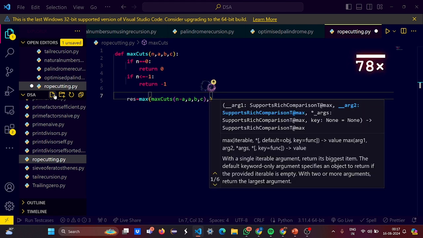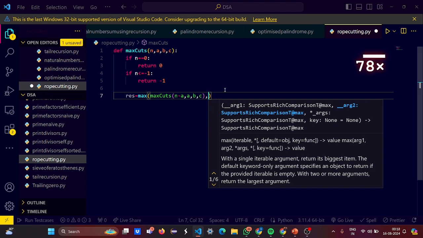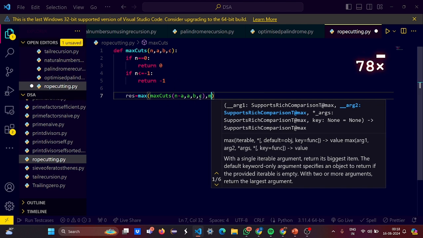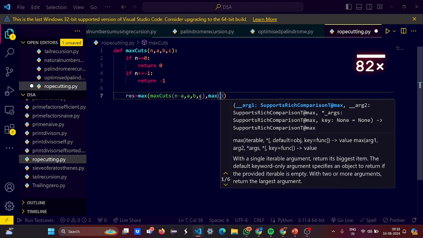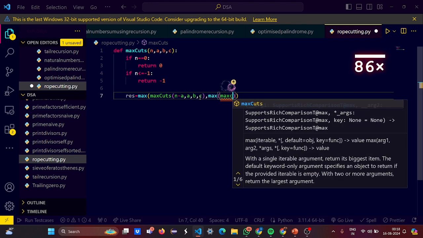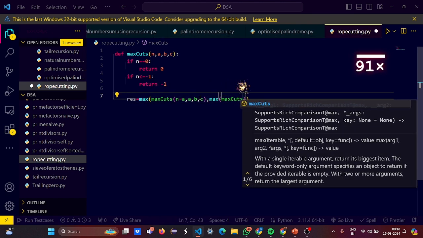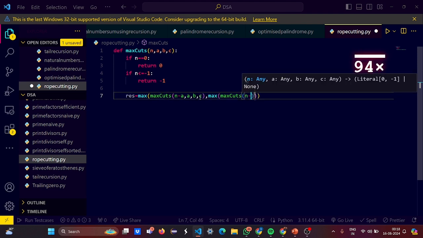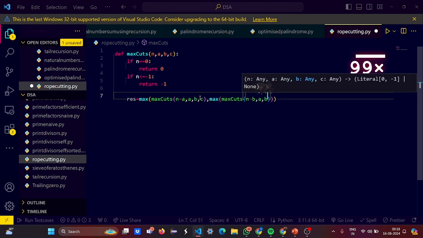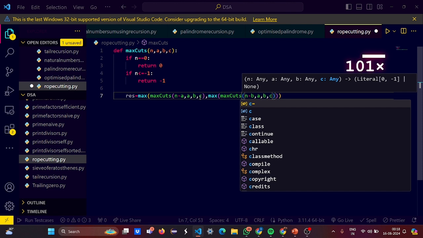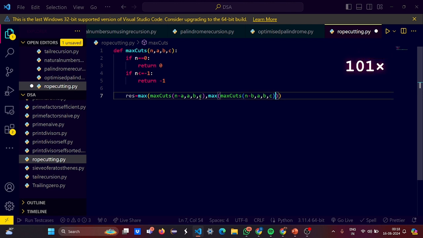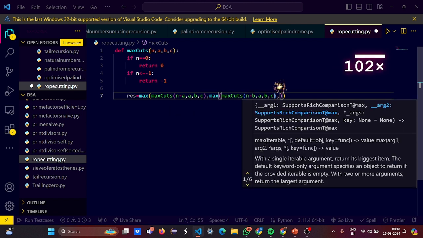This is a recursion we have called. Then we have to take the maximum of the maxCuts, again calling recursion, of n minus b, a, b and c.